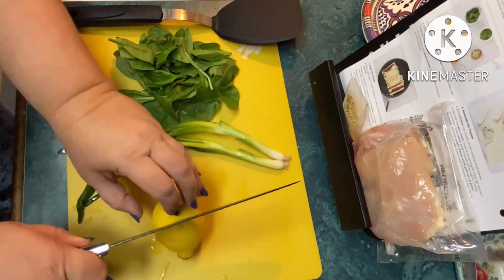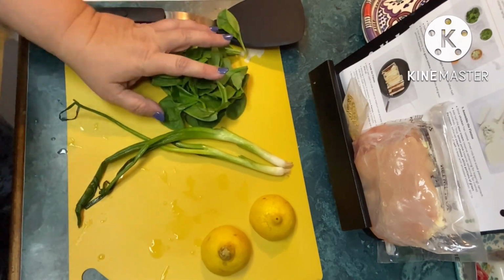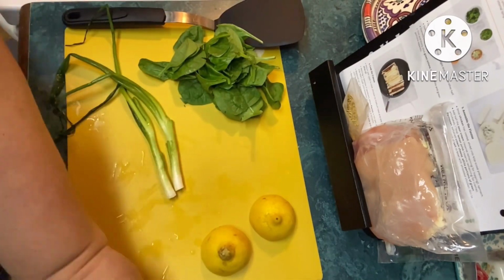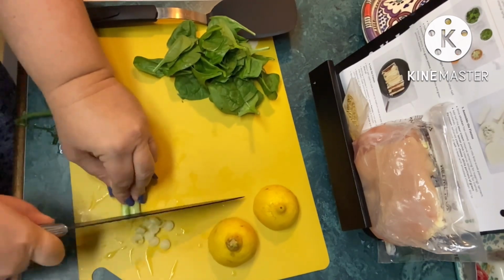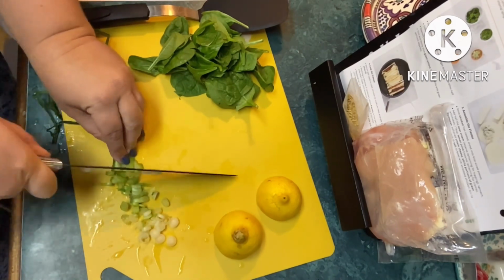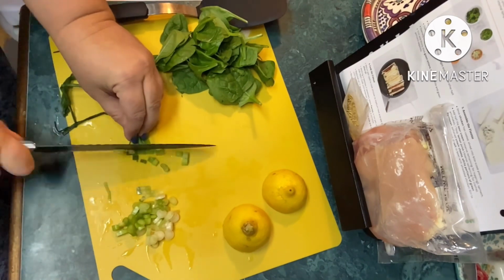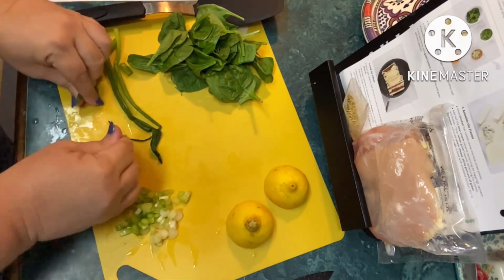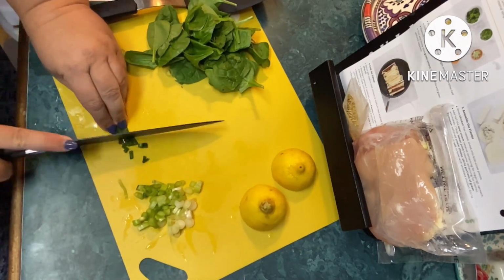Let's get to cooking. Alright, I'm going to have to do a voiceover for the rest of this because I accidentally recorded it in slow-mo, so I've got it sped back up here for us. I'm just prepping my fruits and veg. Halving my lemon, and I'm going to dice up this green onion, separating the whites from the greens. Usually the green part of the green onion is for plating.